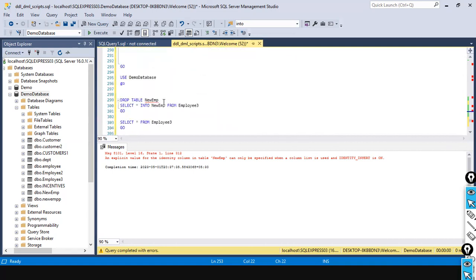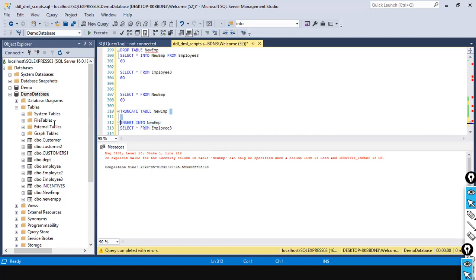And then the next one is how to duplicate the table. If I wanted to keep a table which will have only the column names, only the structure and not the data, you need to use a truncate table. Whereas here, unlike other databases, you cannot use where 1 equal to 0. It is not working here in SQL Server.